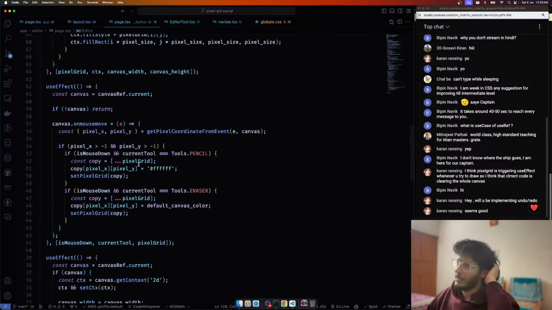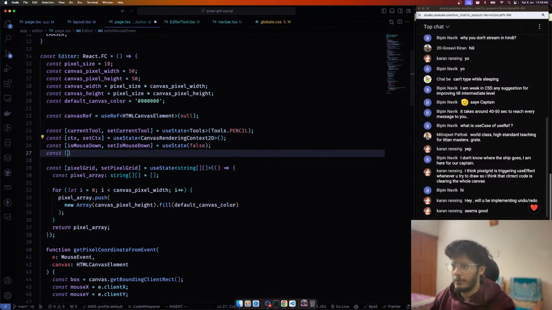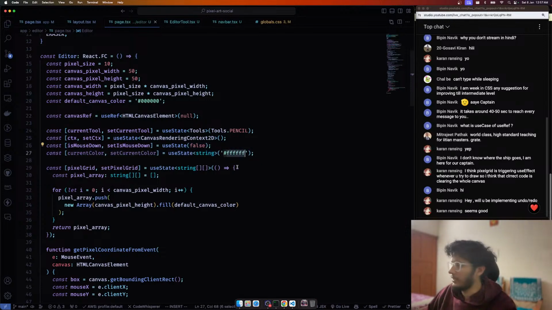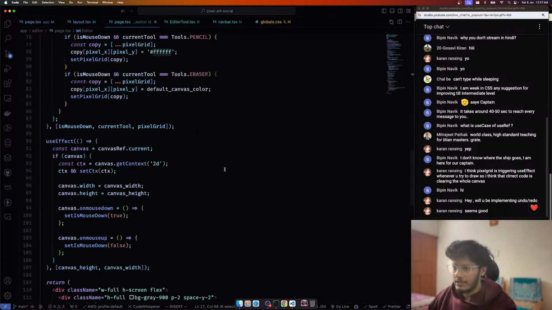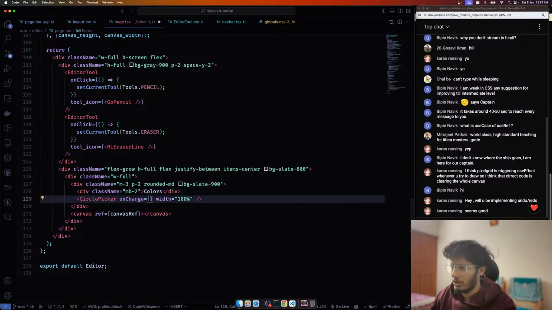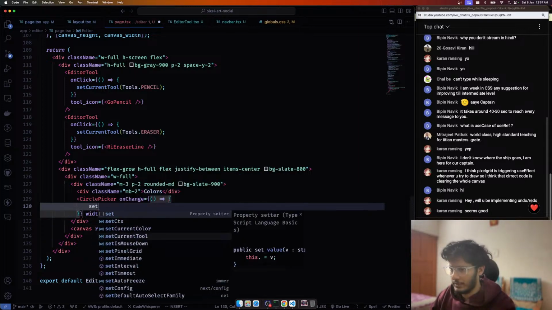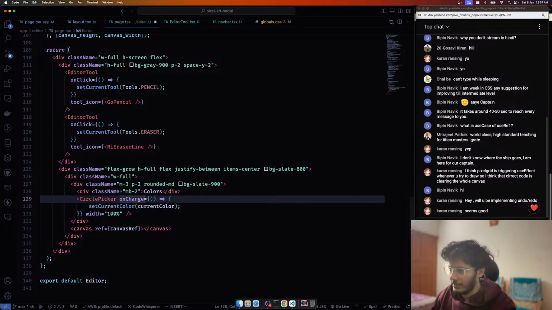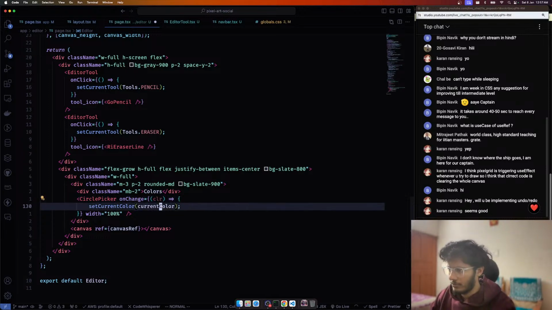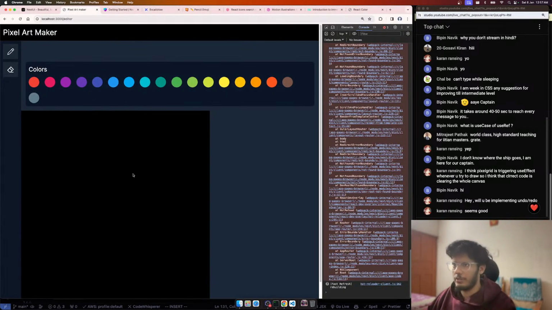So now what we can do is create a state over here, and we'll say current color, something like that. By default the color is white, but whenever there is a change in this particular color picker, we'll say on change. We can do something like set current color. I think we'll get the color as a value, color dot hex value. Yeah, it doesn't matter to us.